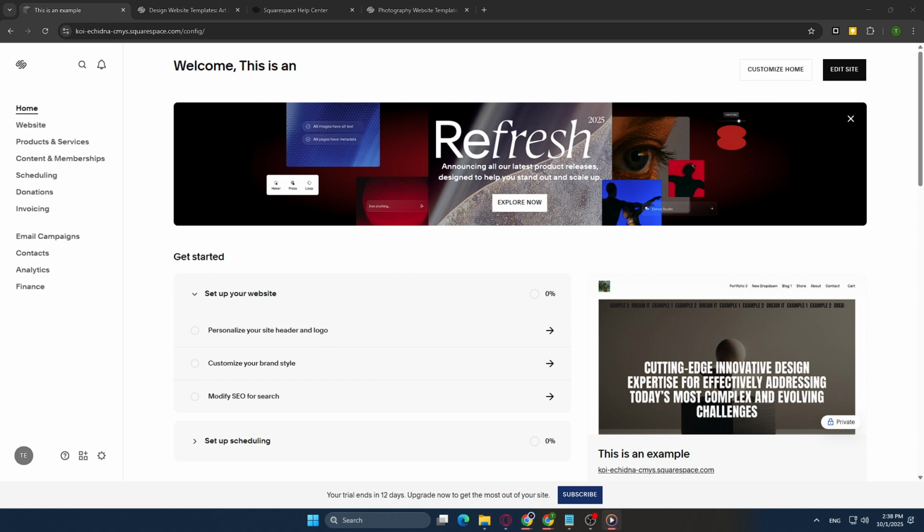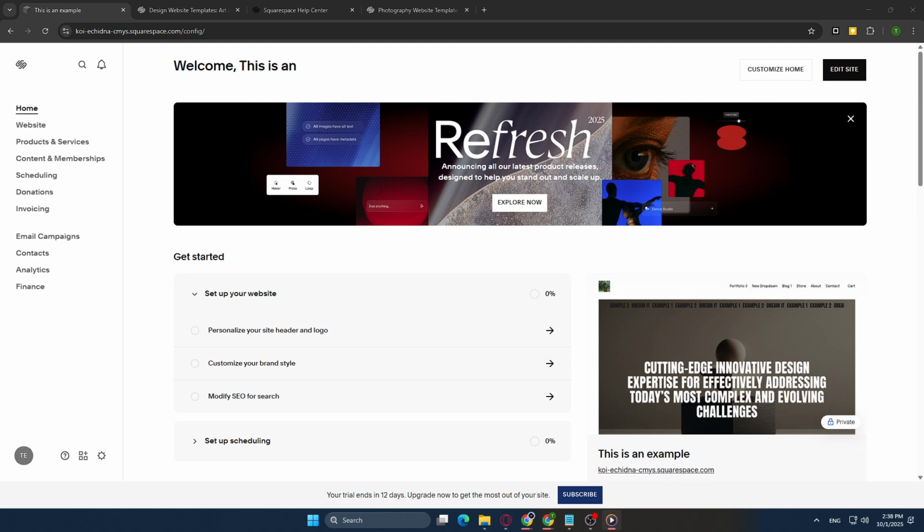First, you'll want to head over to the Squarespace website. Upon reaching the homepage, if you haven't already, you'll want to log into your account to access your dashboard where all the magic begins. Once logged in, take a moment to familiarize yourself with the dashboard's layout. It's the central hub where you can manage all aspects of your site, from editing pages to analyzing your website's performance and beyond. Now let's focus on your website's design by navigating to the Website section in the menu.